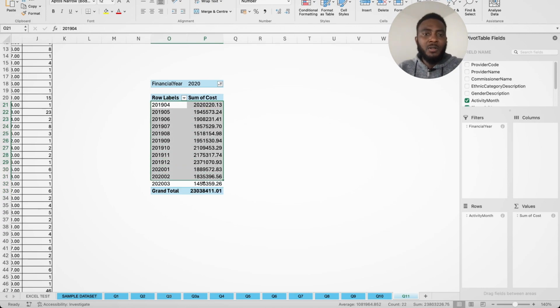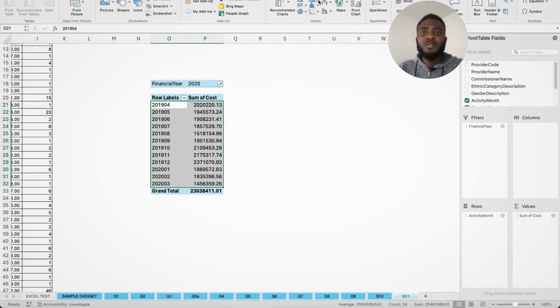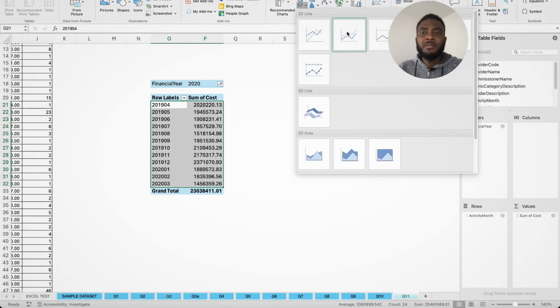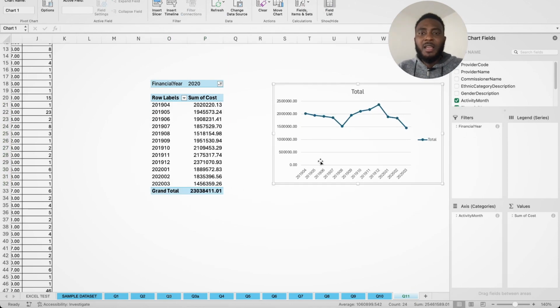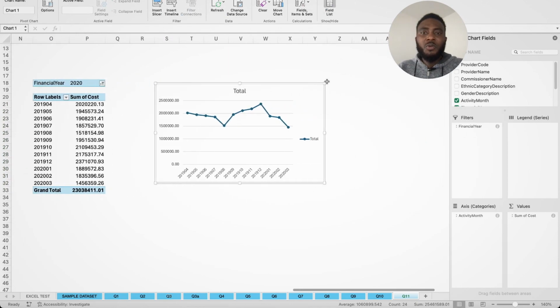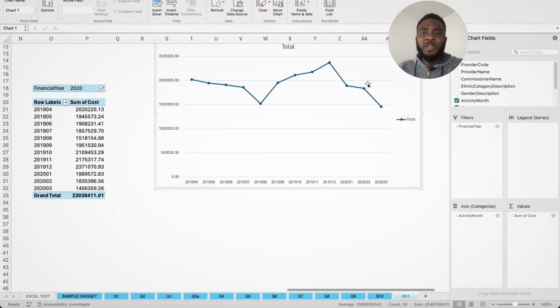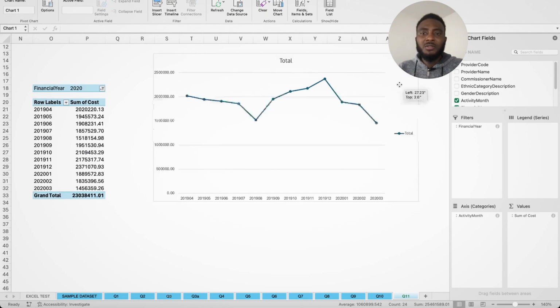So select all, go back to insert, and then we can choose a trend line. It's a 100% stacked line with markers. Just like before, we can increase the size by picking up the diagonals.